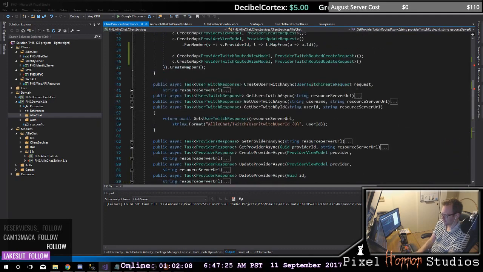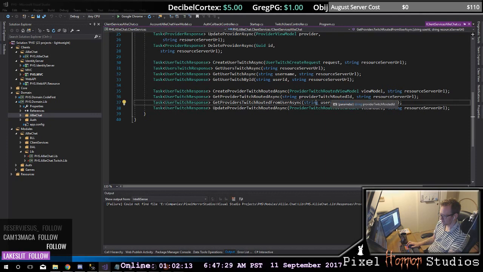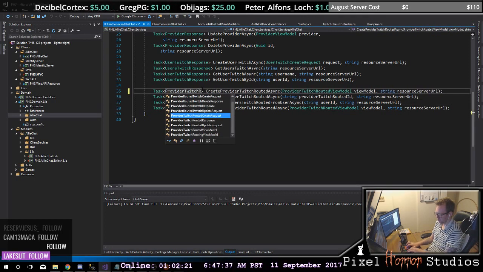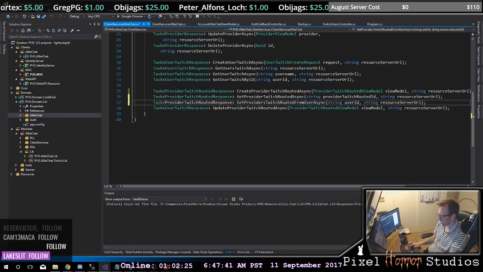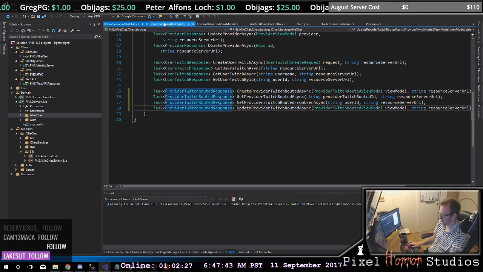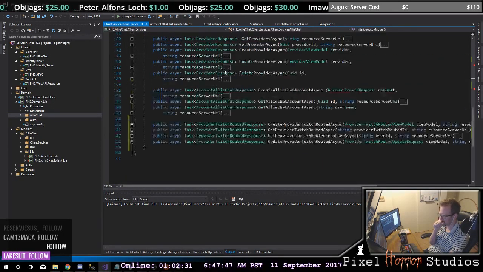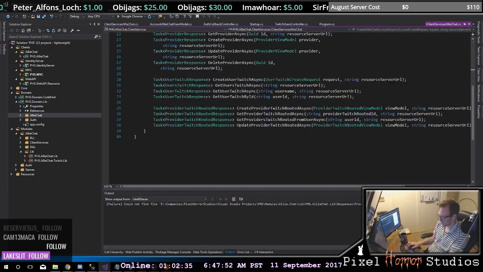Okay, up here, you need to change these, right? Routed ID, user ID, resource. This one is a provider Twitch routed response. And this one is a view model.